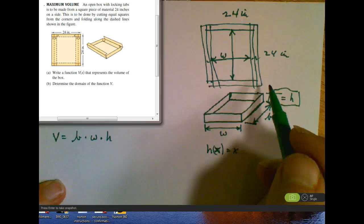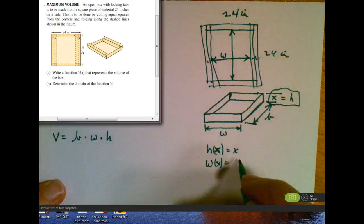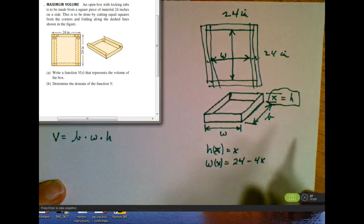So I think W now, that's as a function of x. And I think that's the whole width, 24. And we took away 4 x's from it. And that works out that. That's all x's on the right side.